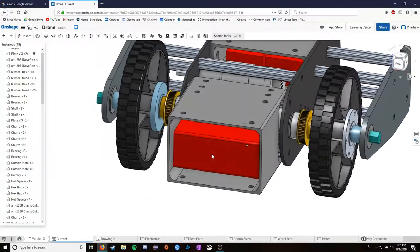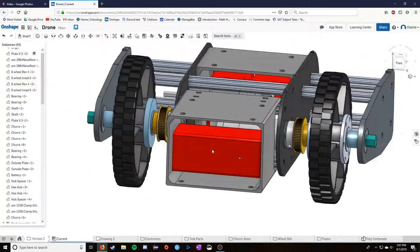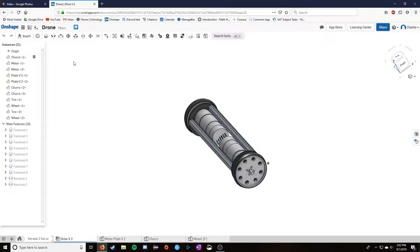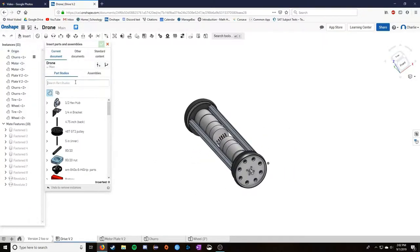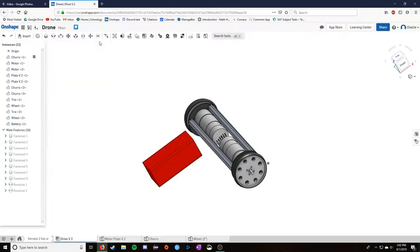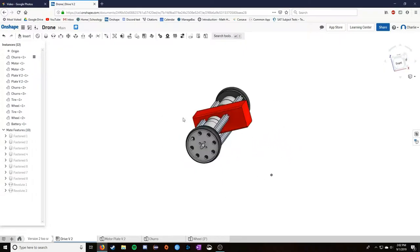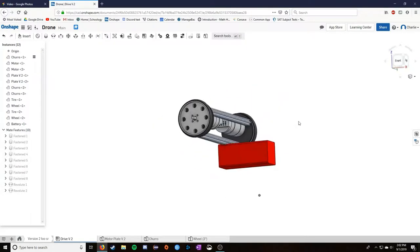So this right here is the battery. This is a huge chunk of material. Actually, I want to go back to version 2 and show you how big this is in comparison. I can see it right here. Here's the battery. So you might see what I mean, right? How could this battery ever fit anywhere near this robot? It's not going to fit in.